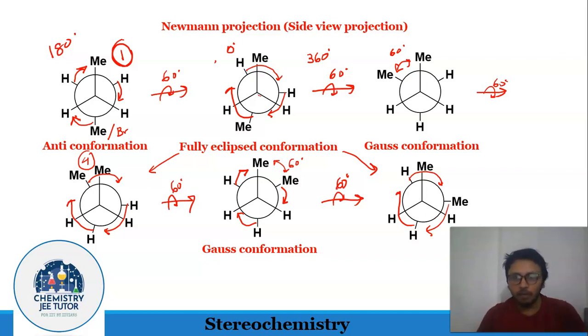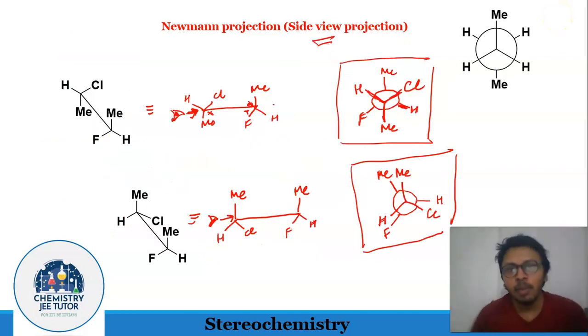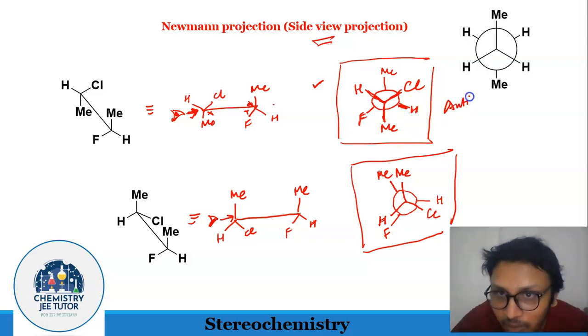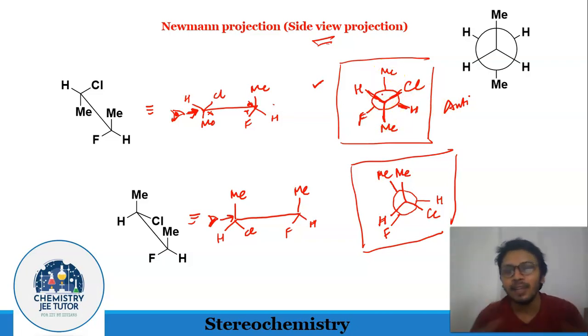So if given a conformation, you can understand whether it is a gauche conformation, an anti-conformation, or a fully eclipsed conformation. Okay, let us see whether you have understood. Tell me whether this configuration is a fully eclipsed, gauche, or anti-conformation. Look at the molecule carefully. So what is it? It is an anti-conformation. Why is it an anti-conformation? See, methyl, methyl. When you have the same substituent, you don't have to look at anything else. When you don't have the same substituent, then you look at similar size substituents.